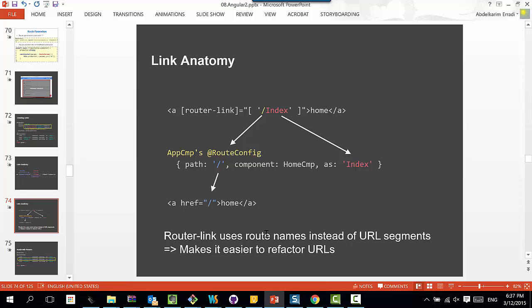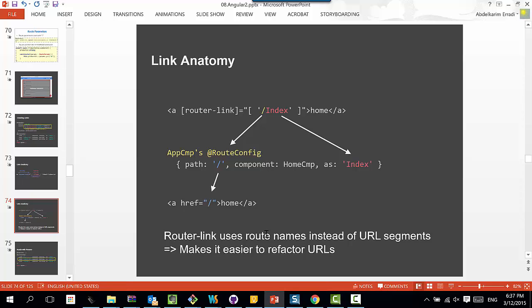And from the router config, this router link will be converted to an href, and it will be the path that is specified in the path of the route that is referenced in the router link. That's basically how it works.